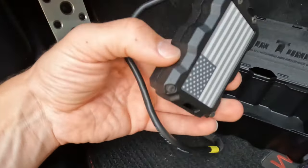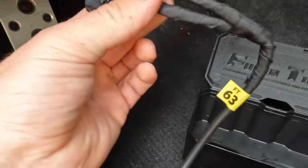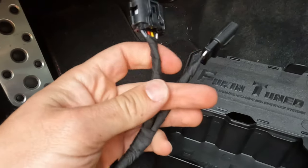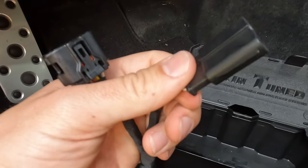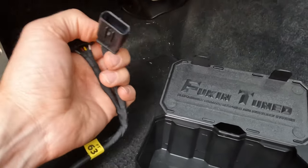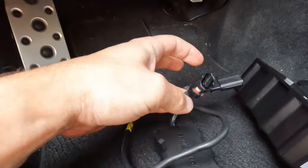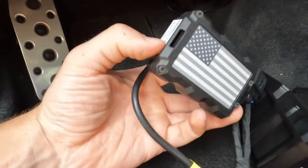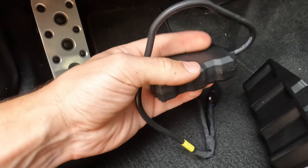So as you can see here, this is the control unit — as I mentioned, Fucking Tuned. You have the connector that will actually replace the connection for the gas pedal, and then this connector will be the female connector where the male connector that is already plugged in up there goes. You plug this into this side, so this is basically just the control unit that you set in between so they can adjust the gas pedal feel.